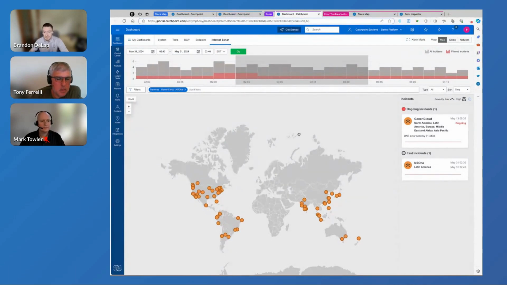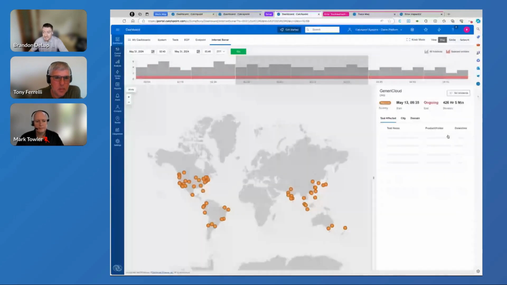Now, if you click into the incident, what that'll do is take you over into another visualization. Now, this visualization is the Internet Sonar map. And what this does is highlight those services and whether or not there is a current failure for those services. So you can see here for generic cloud, we're highlighting that this is ongoing, and we're seeing a DNS error from 61 cities.